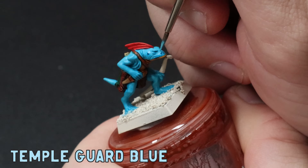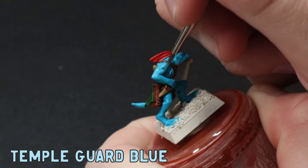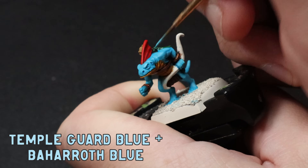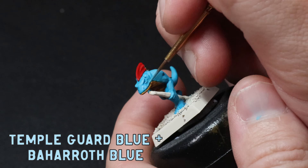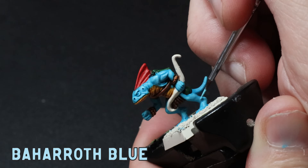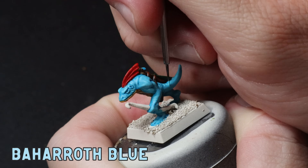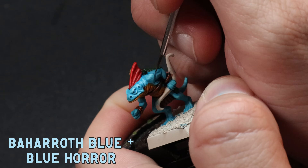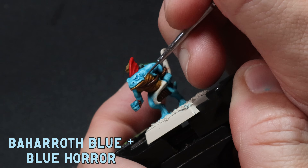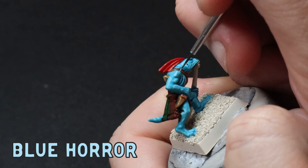It's time to get layering and bring these little Lustrian lizards to life. I want to keep these guys super vibrant so I go back over quickly with some Temple Guard Blue on all the raised areas. Then I mix one part Temple Guard Blue to one part Baharroth Blue for the first highlight. When that's all down it's time for some pure Baharroth Blue applied to less of an area. To get that stark highlight I mix in some Blue Horror to the Baharroth Blue and apply this to the upward-facing areas, making sure the highlight is as skinny as possible. I also add a small amount of Blue Horror just to the tips of each area.